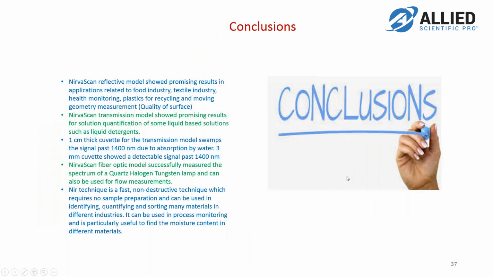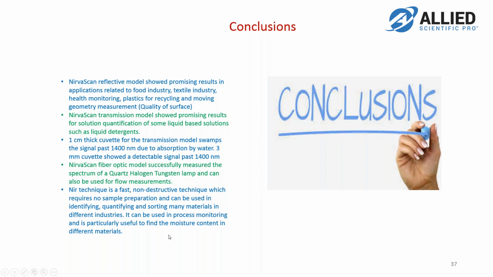So in conclusions, what are the conclusions for this talk? The NirvaScan reflective model showed promising results in applications related to food industry, textile industry, health monitoring, plastics for recycling, and moving geometry measurement. NirvaScan transmission model showed promising results for solution quantification of some liquid-based solutions, such as liquid detergents. We also find that a 1 centimeter thick cuvette for the transmission model swamps the signal past 1400 nanometer due to water absorption. A 3 millimeter cuvette is recommended.